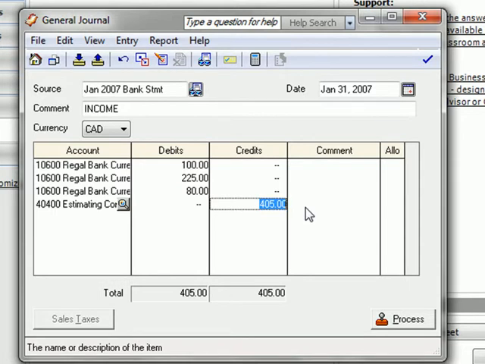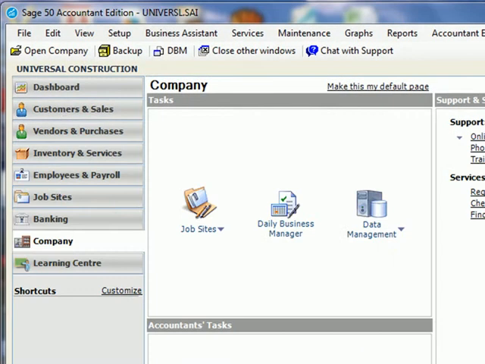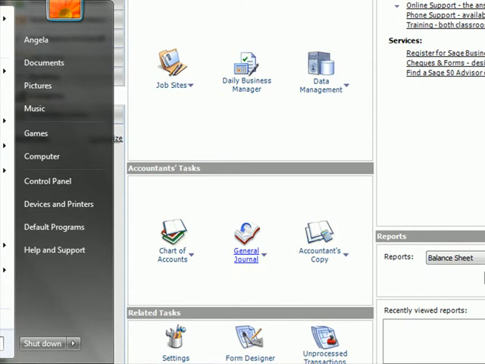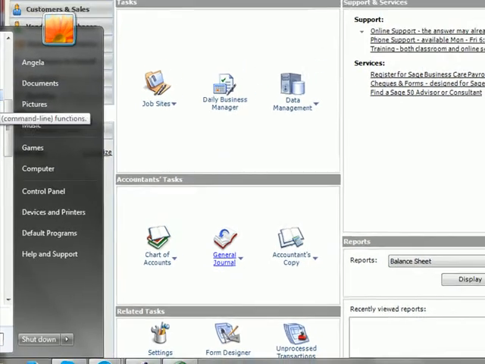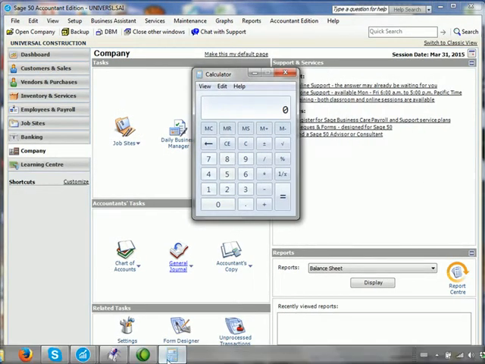And you'll put that amount here. Let me just show you. Go to your Windows icon in the lower left hand corner of your bottom bar. Click on it, click all programs, go to accessories, and click calculator, and you'll have a little calculator show up.